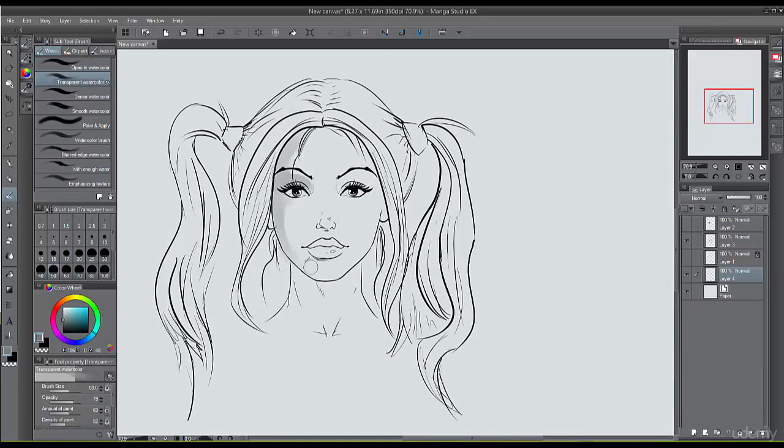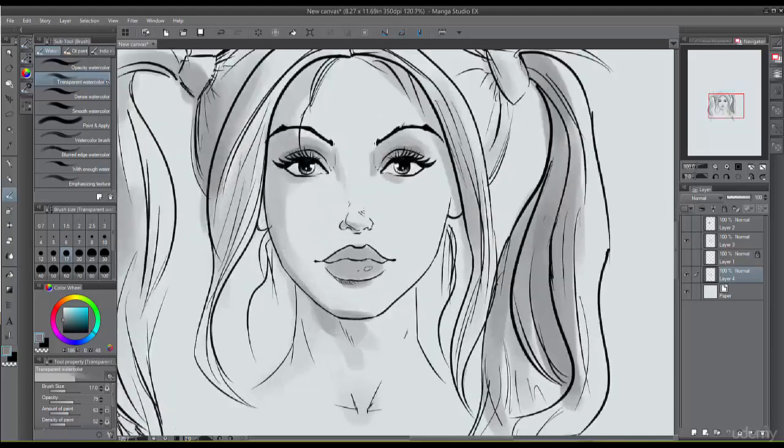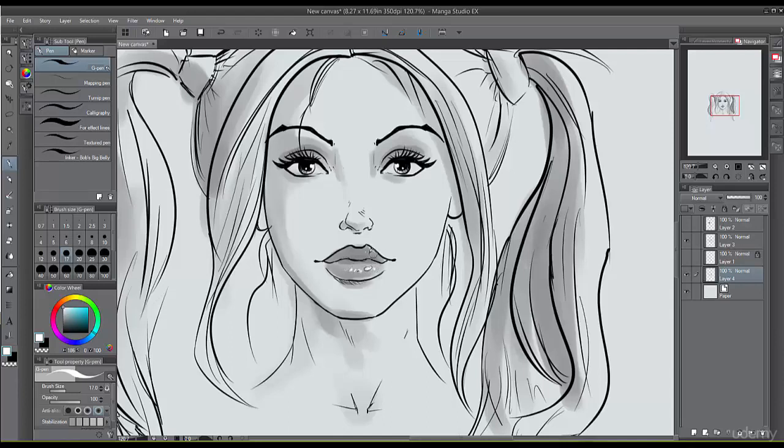Right, so I went with an interesting hairstyle here, kind of influenced by the Suicide Squad trailers that have been on YouTube lately. Then I just add a little bit of shadow to bring a little bit of life to the image. You can do this really fast and have a black and white comic book, and it'll look really cool and lively. As you can see, she comes out really good, she comes out cute, and it's all following that template. Once you know that template, then it's just a matter of drawing cute eyes, cute noses, and cute mouths. You'll have cute faces all the time.